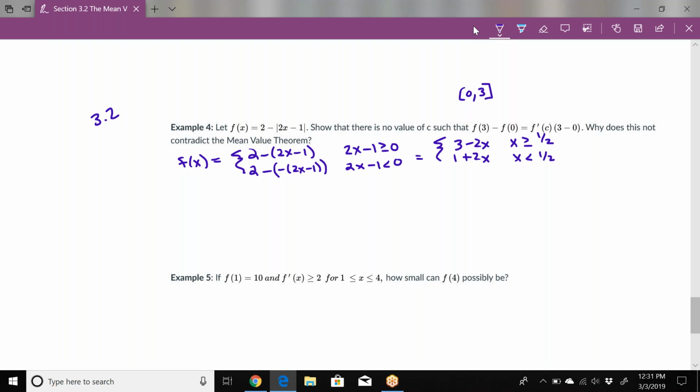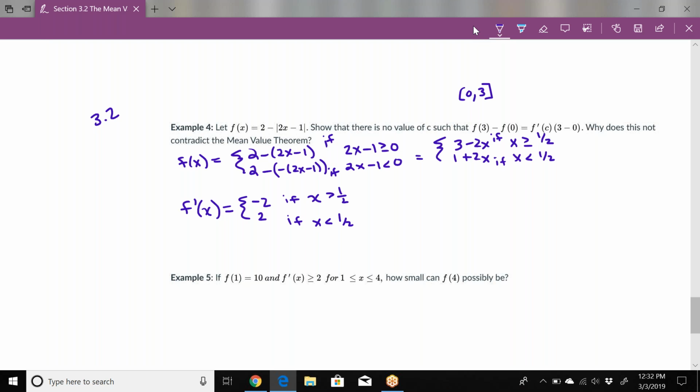Now, for the actual mean value theorem, you need the derivative of this. So we're going to do f prime of x, or c, if you want to call it that. The derivative of the first piece is -2, and the derivative of the second piece is just 2. And remember, the only thing that changes for the absolute value is, and there's supposed to be the word "if" in all these, I glossed over that, that when you take the derivative, you do not get the equal to. That's because we have that cusp point on the absolute value. So it's just greater than and less than.